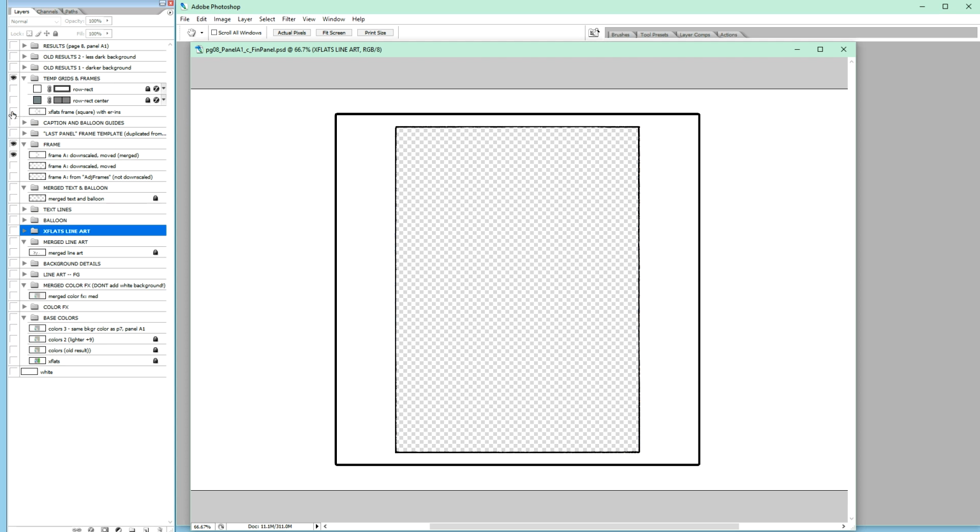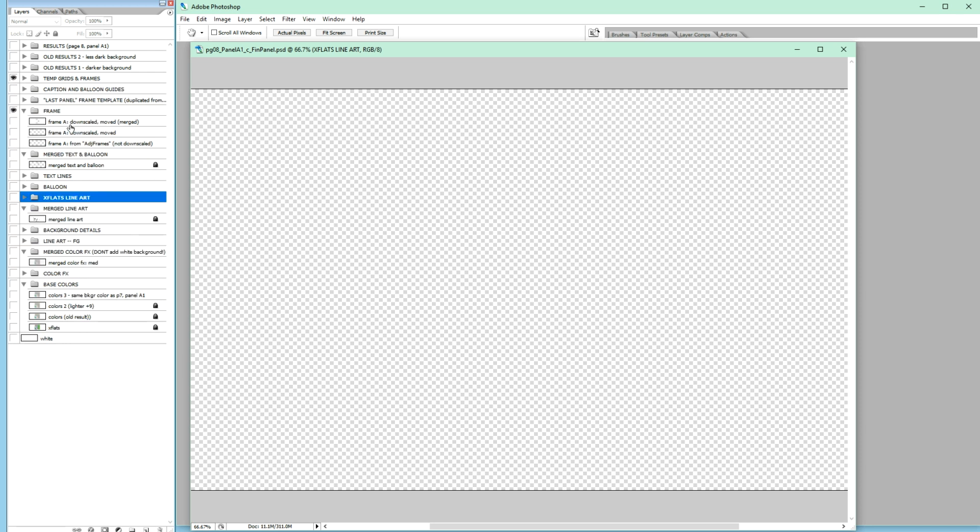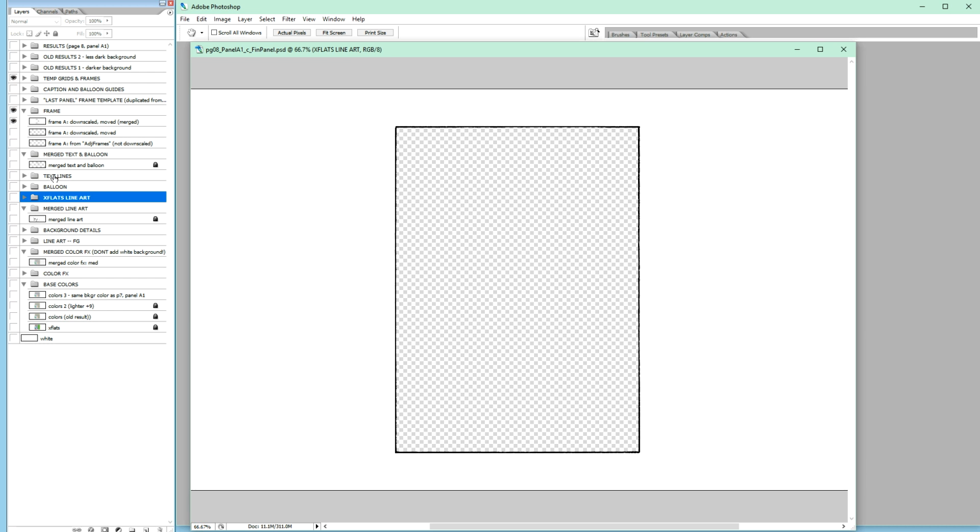So that's just what I do. We have the temp grids and frames. Let's go back to the real frame here.